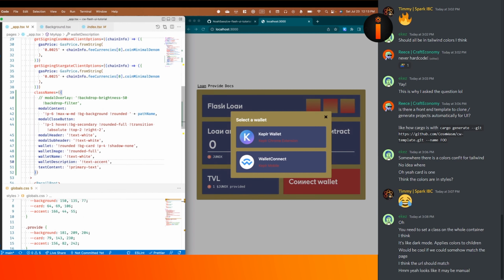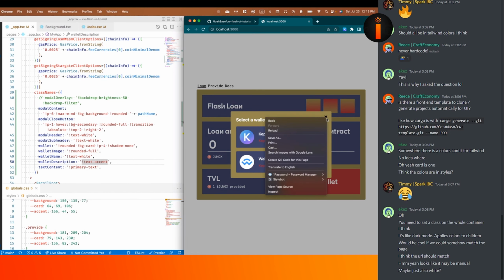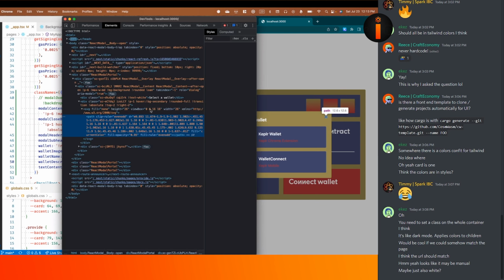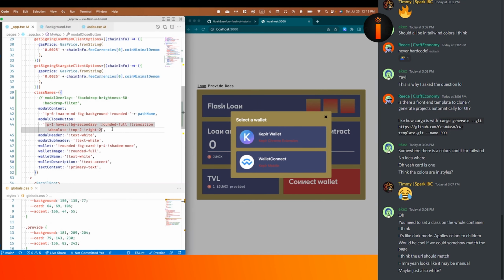That looks kind of weird. Looks really weird. I'm starting to really like this though. Let's make the close button white as well. How do we do that? Let's see how the close button is styled. SVG, current color. So we can just set the text color. So SVG, if it's set to current color, we can just set the text font color and it'll change.